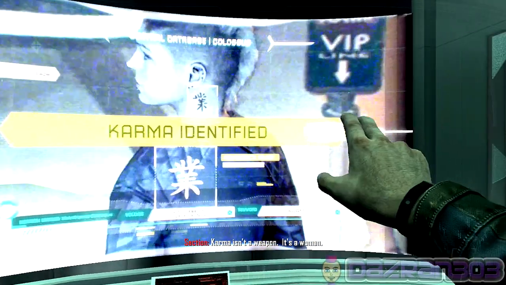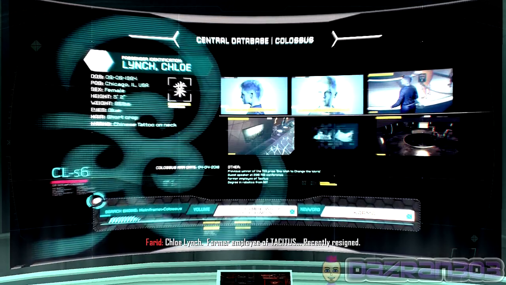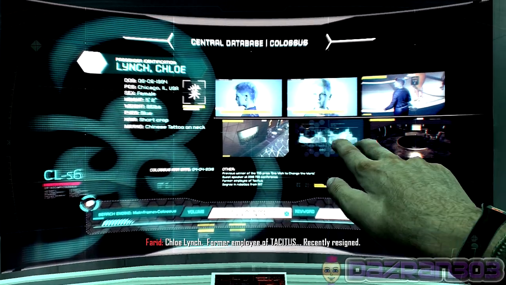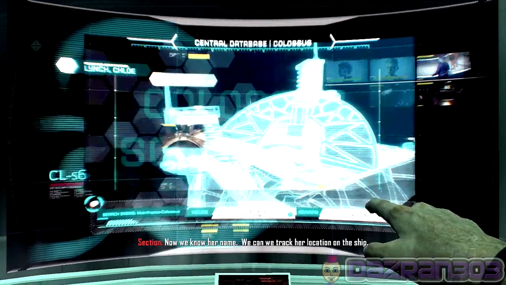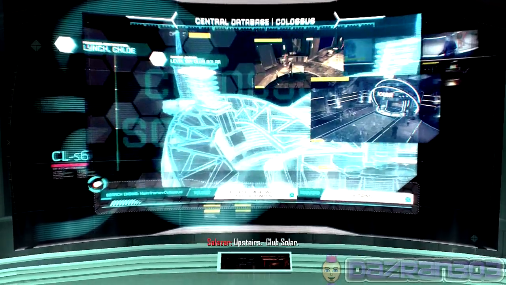Karma isn't a weapon. It's a girl. Chloe Lynch, former employee of Tacitus, recently resigned. Now we know her name. We can track her location on the ship. And she's got a mohawk. Upstairs, Club Solar.